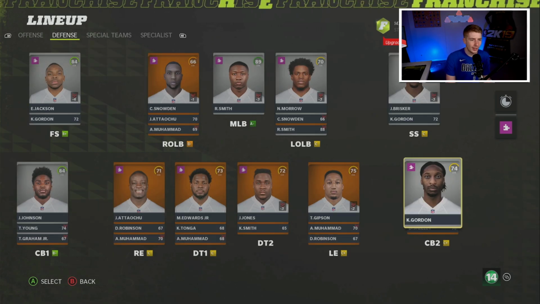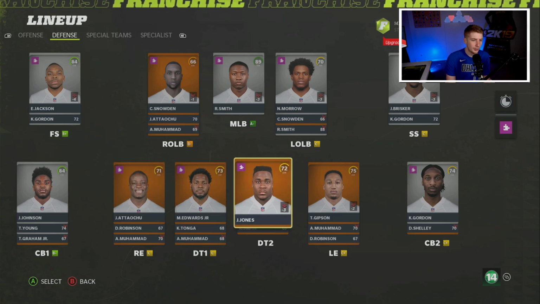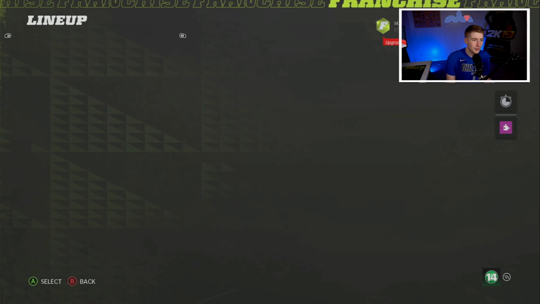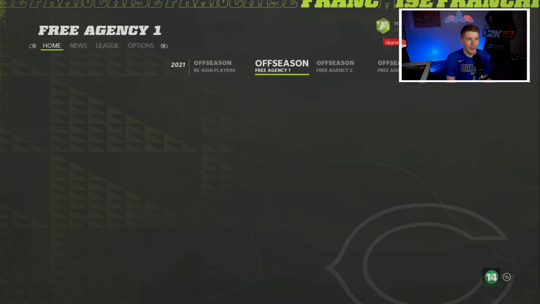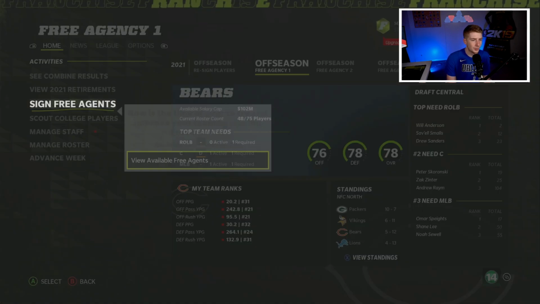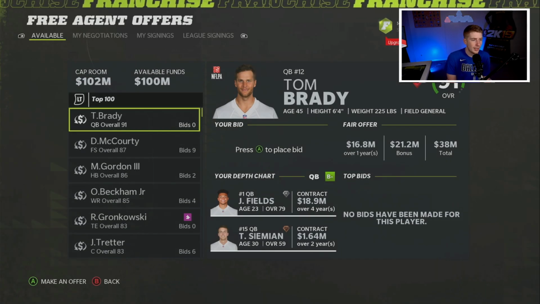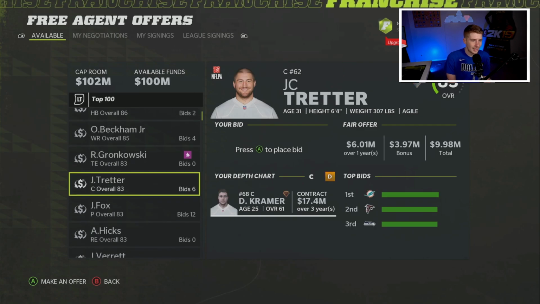I don't think there's really anybody else I want to trade. I think I'm good with everyone else. Obviously, we need to definitely address this defensive line as much as possible. So let's go see if we can do that a little bit in free agency and maybe some linebackers as well. Let's see how much. Well, we have $102 million in cap space. We have quite a bit of money. But obviously, this free agency class is not the greatest in the world.